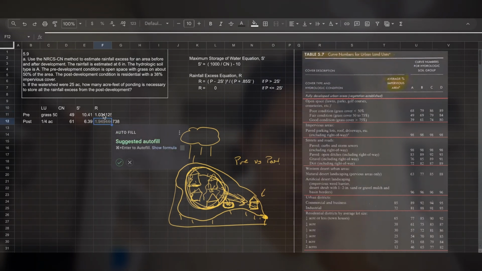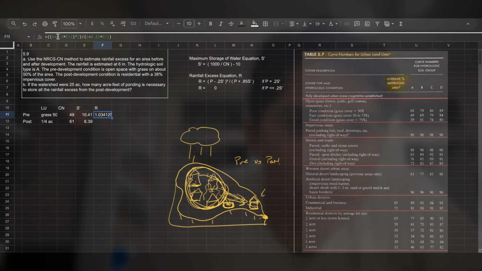1.0. Yep, that's very similar to what I got. And we do the same here. So 6, I think if I just drag it, cool. So we get about 1 inch, and in this case we get about 2 inches or 1.9 something. So I have the value of 2 inches. So this is part A.